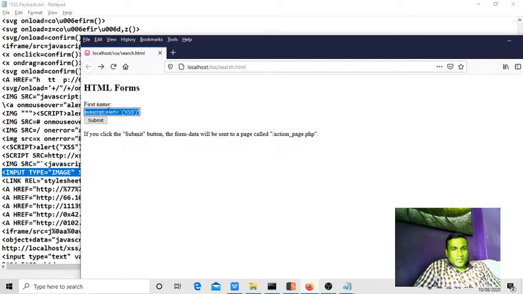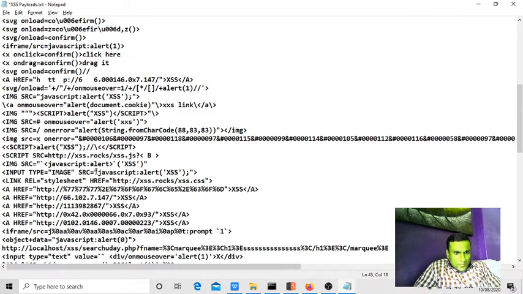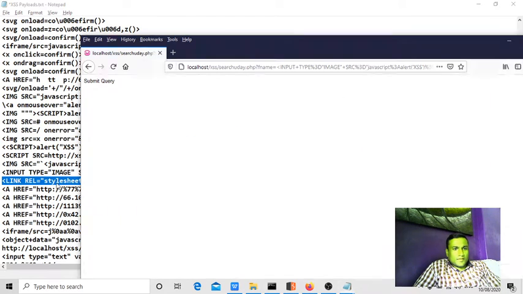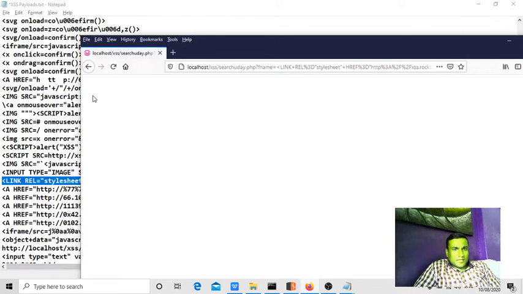Yes, you see this. Now what happened, guys? Input type is equal to image src is equal to, okay, this is not loaded. This will not load, guys. Yes, the link is loaded.